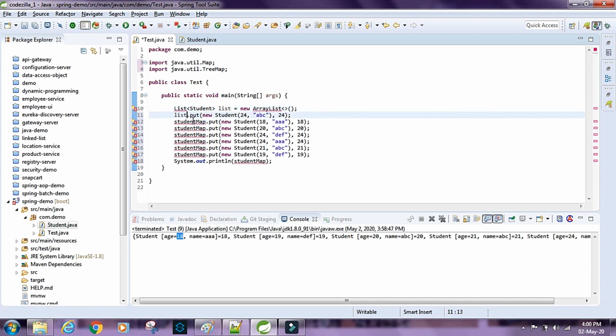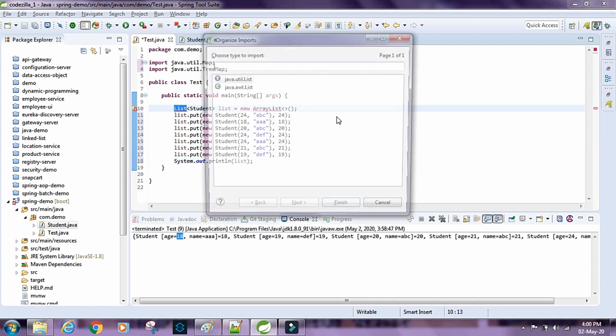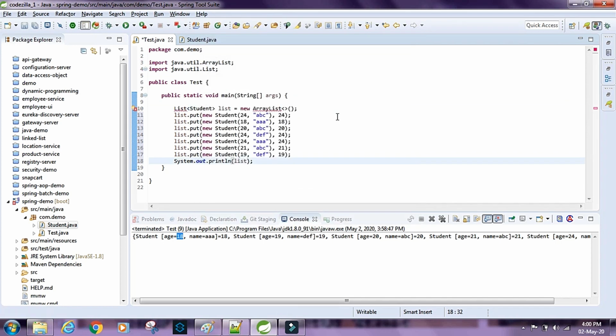I could use all the same student objects that I've created. And yeah, I'll get the imports, and this should be add.